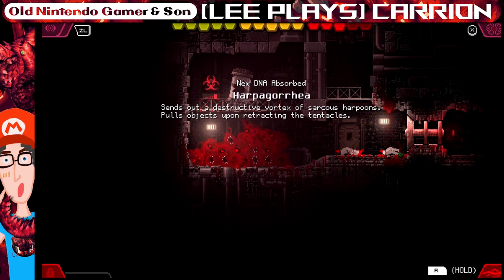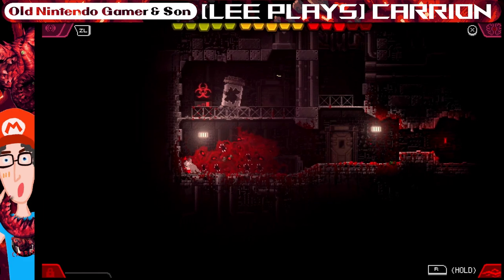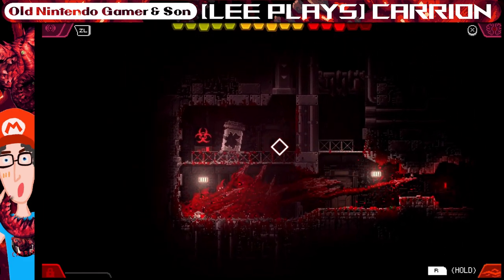Pulls objects, retracting the tentacles. Bloody right, now it. And that doesn't take up any energy.